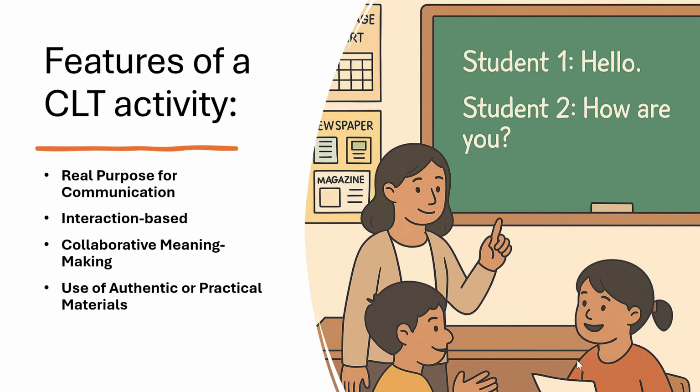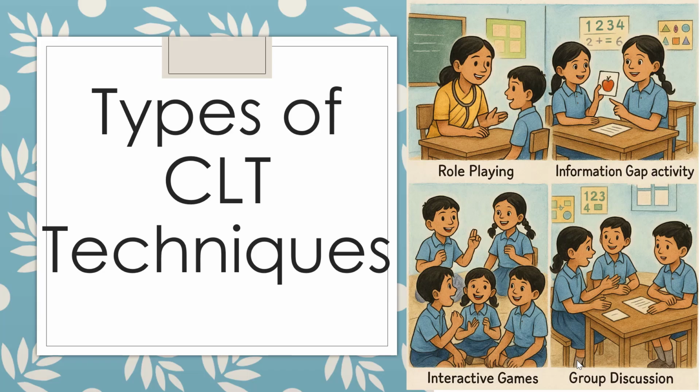Three, collaborative meaning making. This means learners are working together to understand and express meaning of the language they are focusing on. And finally, there must be use of authentic and practical materials. This should resemble real life language use. You can implement CLT using these four core techniques. Let's look at them.